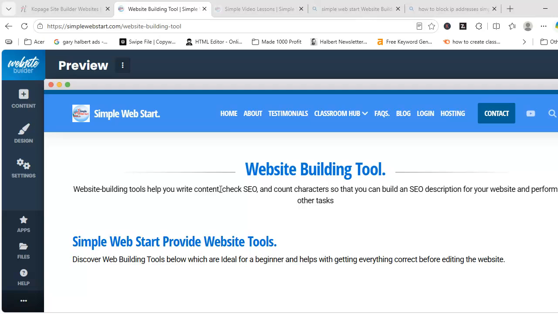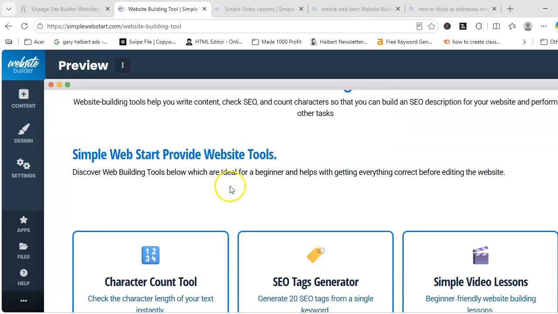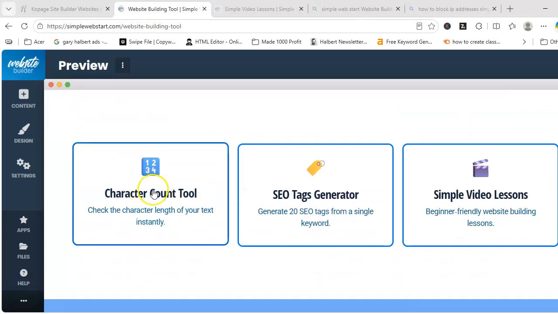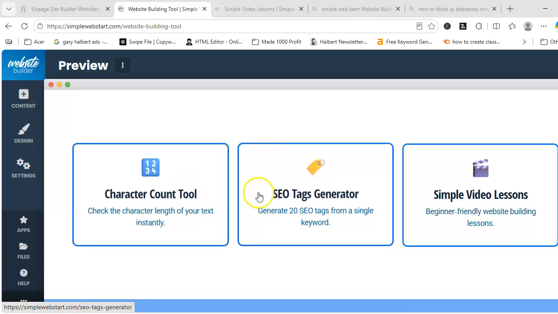I normally send you off to the word counter tool, but to make it easier for you, I've added these two tools here. And I'll show you in the next video how you can actually use these tools to make building your website as a beginner a lot easier.